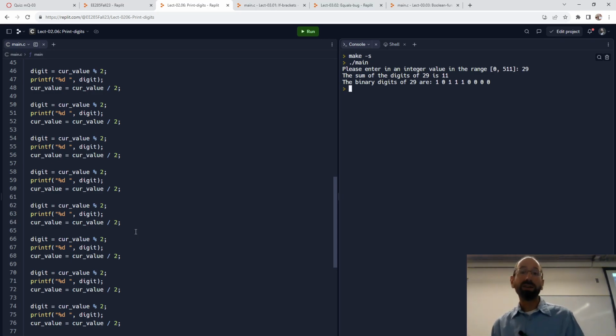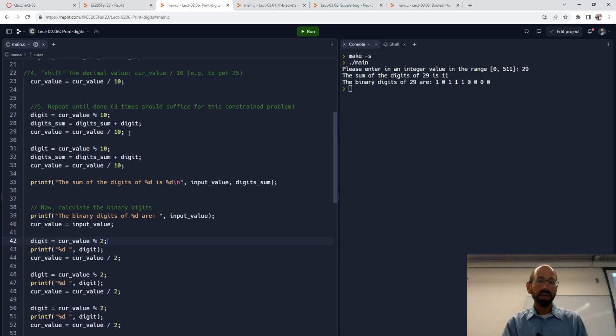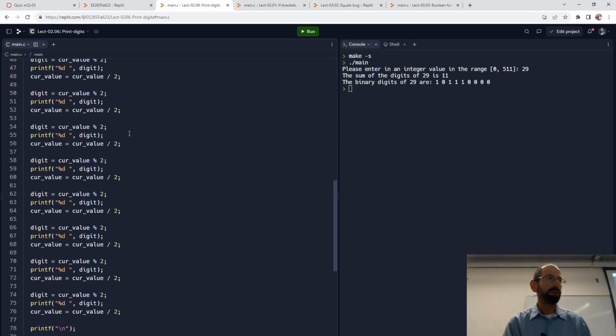So for the same value, we only needed 2 decimal digits, and in this case, we need upwards of 5 to store that same value, because each digit is only storing a power of 2, which is less than a power of 10. But in terms of doing addition, for calculating individual digits, it's really the same. The only thing we changed here is mod 2 to grab the digit and divide by 2. And we had to do it a few more times because there were just more of those digits. But otherwise, the code was the same.